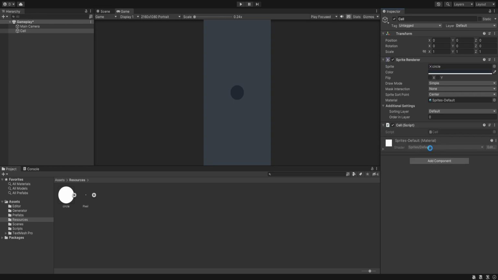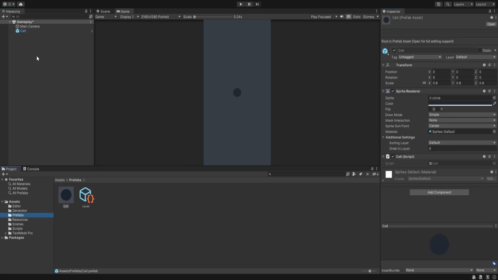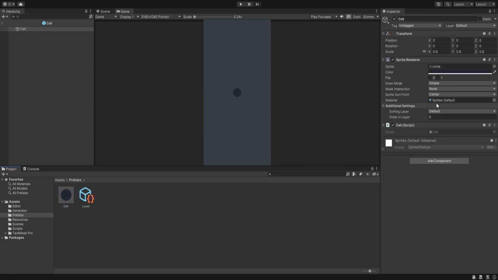And let's attach the cell script, and the scaling is going to be 0.6, and we are going to save it as a prefab. And let's make it yellow color.